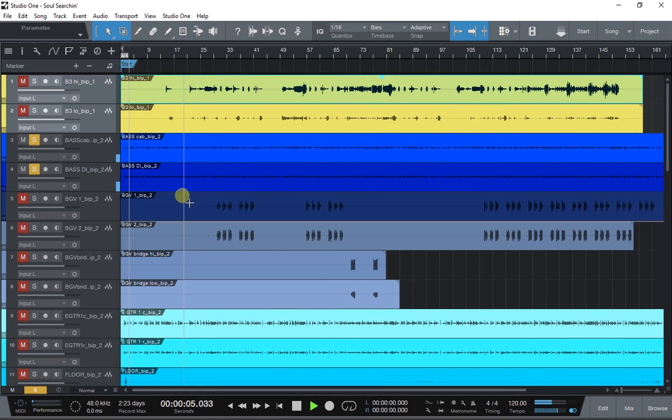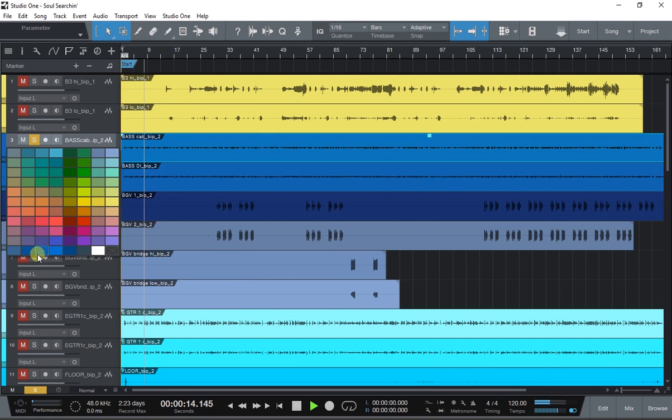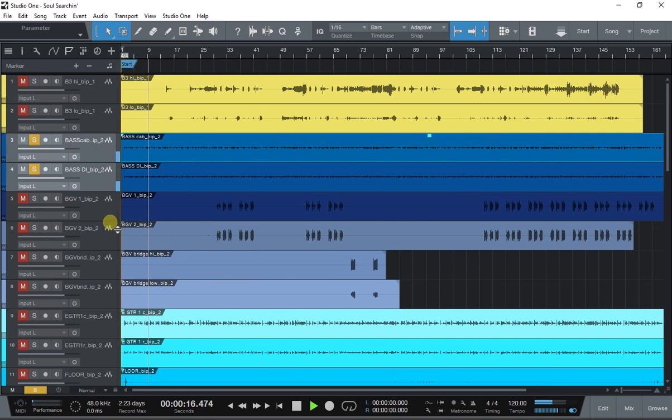Cool, and there's some bass again. You select both and make them whatever you want. A lot of people want bass as blue, and that's fine. So there we go. You kind of hear what it's like with and without. So the first thing you want to do is go through and figure out what everything is.